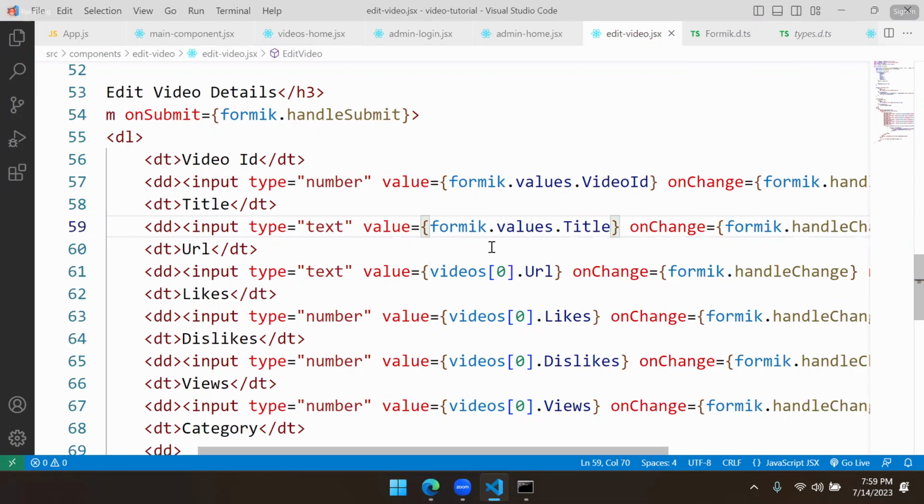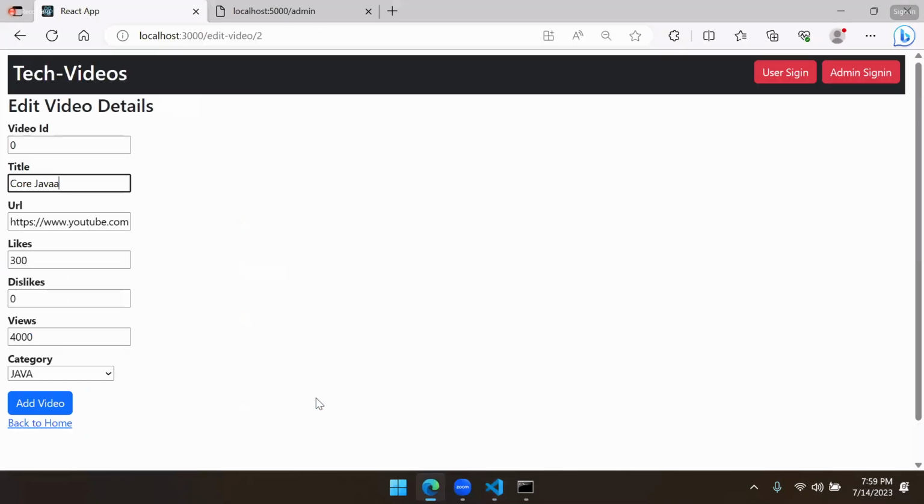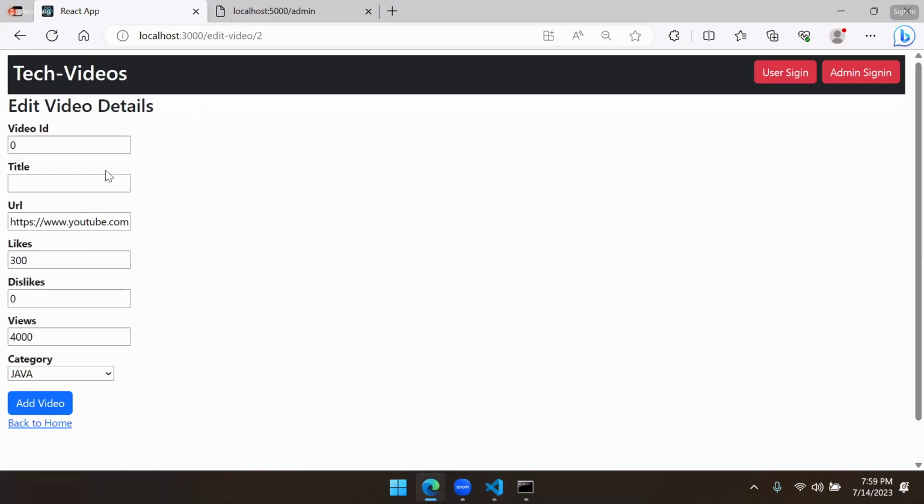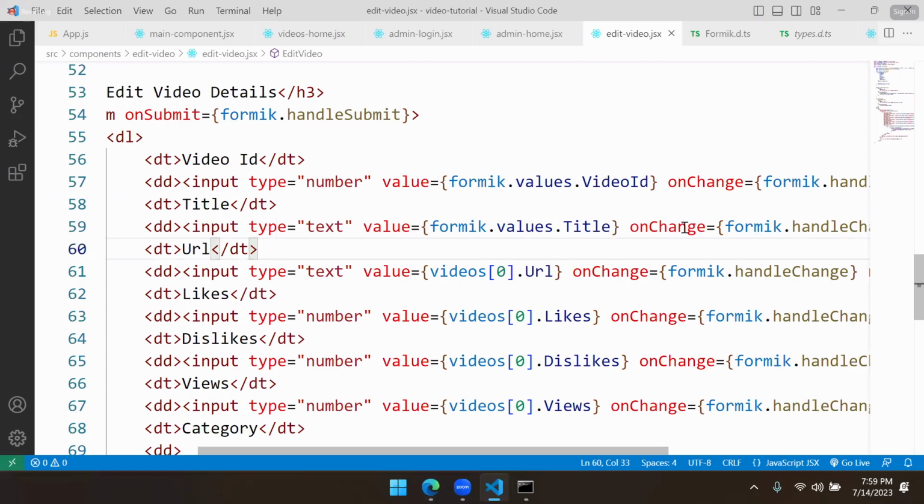Okay. That means this is the approach. Now you see, now it will allow to make changes. And the initial values we need to set.